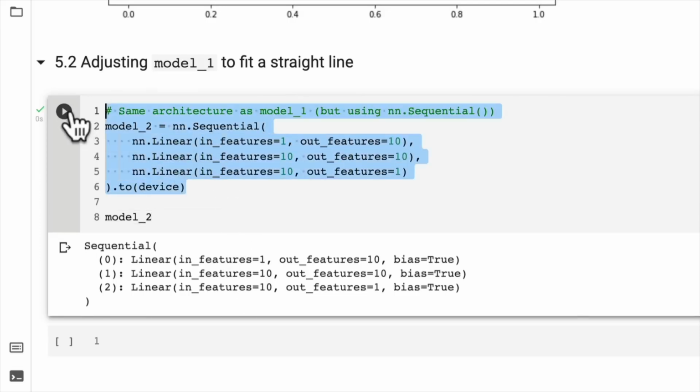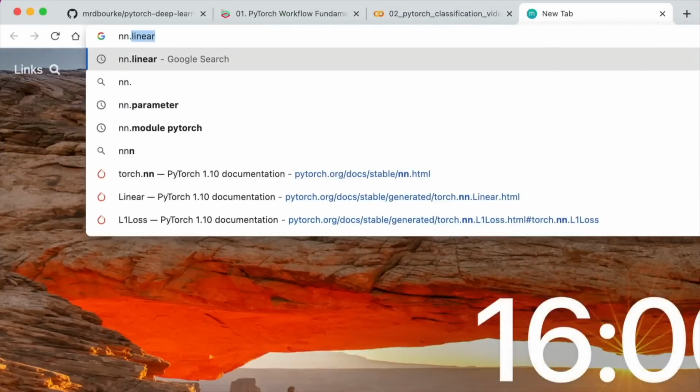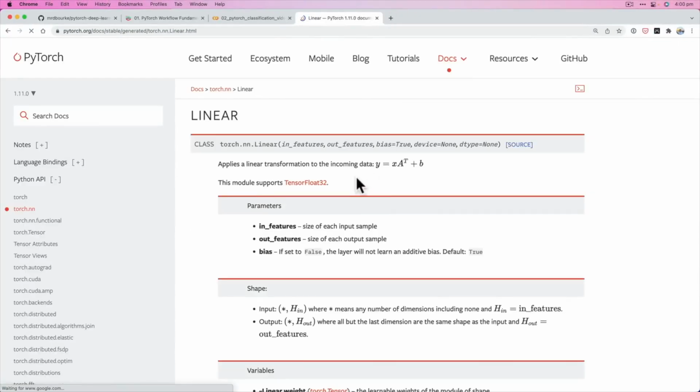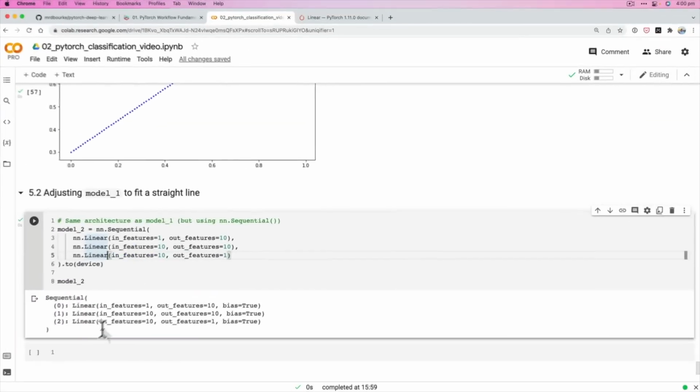Beautiful, look at that. We've created a sequential model. What happens with nn.Sequential? Data goes in here, passes through this layer, then it passes through this layer, then it passes through this layer. And what happens when it goes through a layer? It triggers the layer's internal forward method. In the case of nn.Linear, we've seen it. It's got the linear regression formula. So if we go nn.Linear, it performs this mathematical operation, the linear transformation. But we've seen that before.